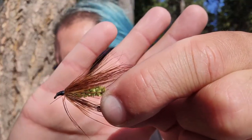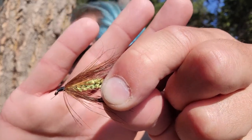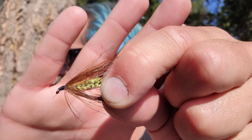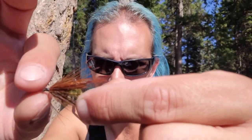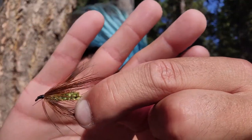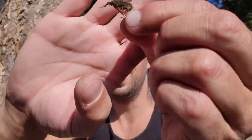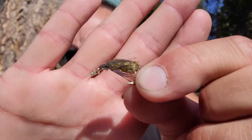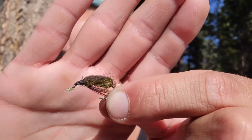Another one that he pointed out is this guy. I don't know if it's the woolly bugger or not, but I did not have any luck, or whether or not I might put it in again and try again, I don't know. But that's just another hooked worm-ish type buggy thing that I was told to try. I'll throw that in the lake maybe if I have some time before I leave. I don't know what this guy is. But this guy caught me a couple fish in Sugar Lake. But I have not put it in this lake yet.